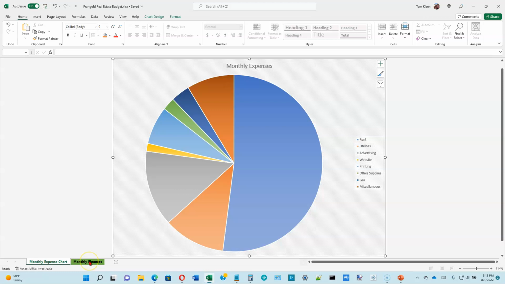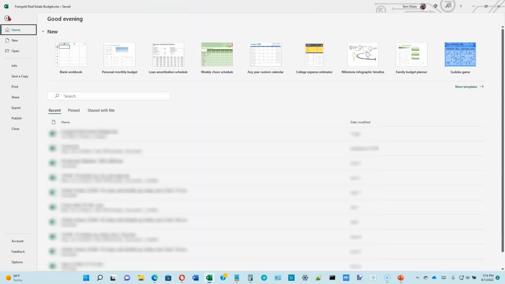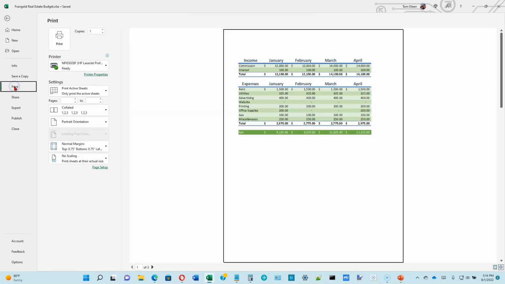So, okay, let's go back to our monthly finances worksheet. Click on the tab down there, and we will see our income and expenses sheet. I'll go to the bottom of page 1-53, previewing and printing a worksheet. So we're going to go to our File tab for printing. This is similar to what it was in Word. Click Print. We'll get a print preview. You notice this is 3 pages long.